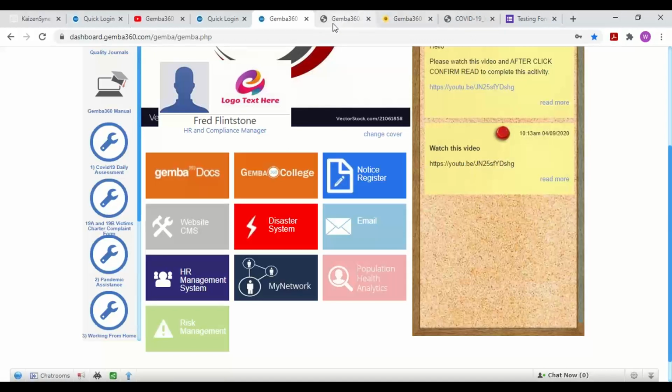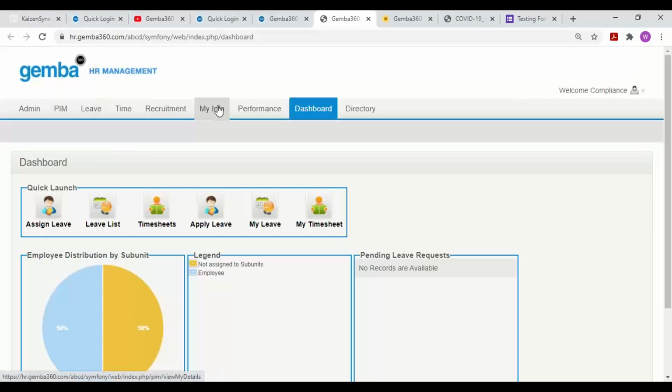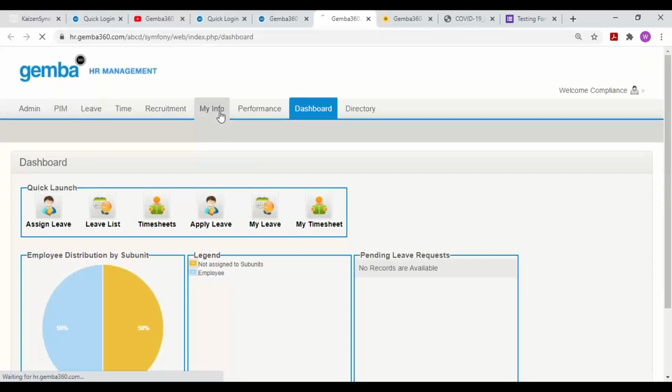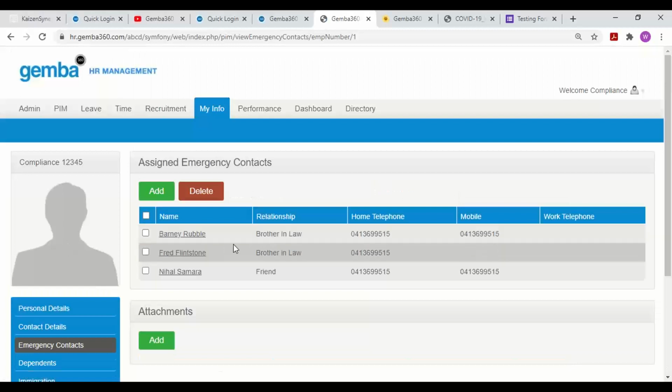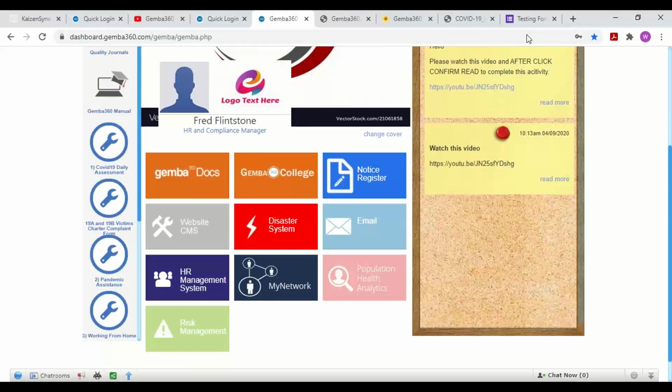Equally, what they also get, under their HR space, is the ability to run all of their workplace registers for their volunteers and also their staff. What I mean by that is when they load in, and this is where you can expand this across your legal compliance space and make sure that you're meeting your obligations, you look at, for example, employees, members, and volunteers. Each person can have their own login details to access their space. If I go to my profile, for example, they can update their emergency contact details directly, and all staff are able to view this information. You'll get access to run this system directly off your own platform today for your agency, and it makes your legal compliance obligations a lot easier to manage.